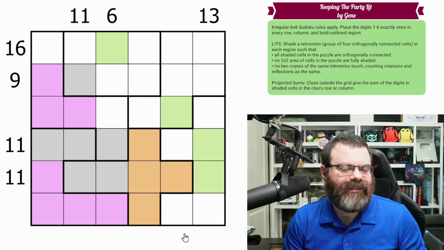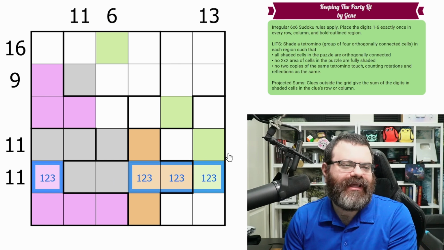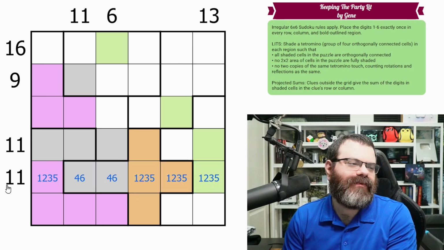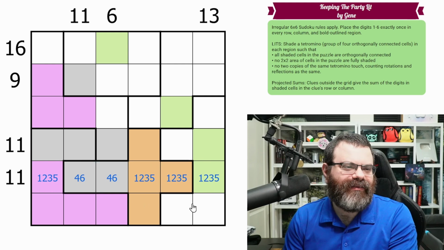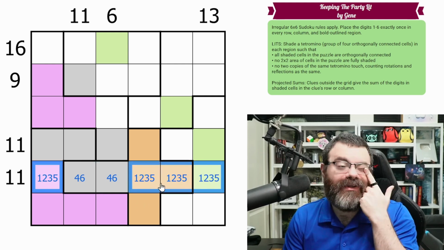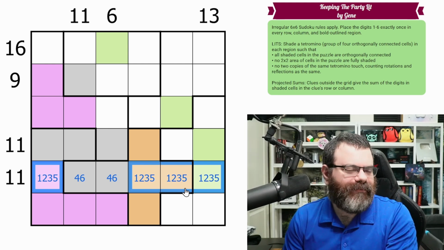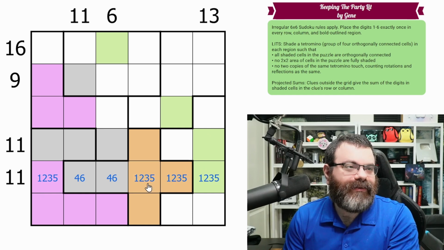So we have our T tetromino here. And so now this can't be a T tetromino. I don't know how to mark that, but it can't be. Let's see. So we have our four cells shaded, adding to 11. I know the only way to do that is 1, 2, 3, 5, and we're missing the 4, 6. Basically, we're missing 10, so the outies are going to be 4, 6. That's another way to think about it. But four cells, no matter what, have to be 1, 2, 3, 5 if you want to hit 11. 1, 2, 3, 4 is 10. We have to add 1. The only digit we can add 1 to is the 4, so we end up with 1, 2, 3, 5. Not that that helps too much right now.